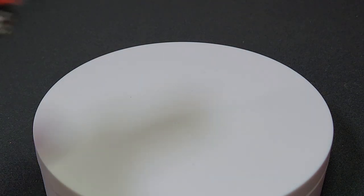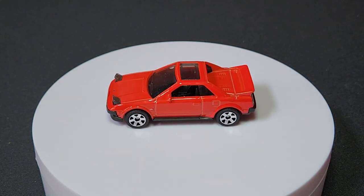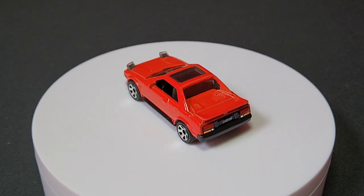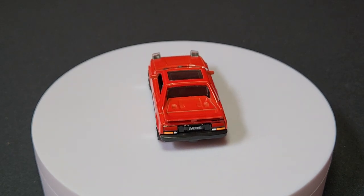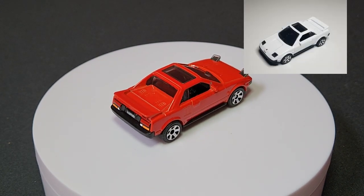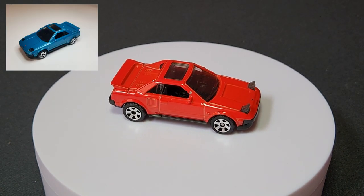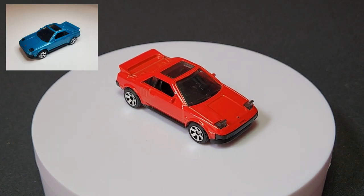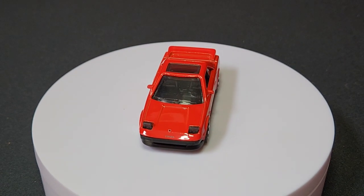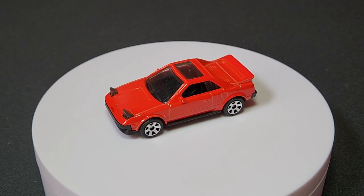All right, first generation MR2, 1984 to be exact, in red. Now, when this model was first stated that it was going to have multiple versions, the first thing was, at least personally, I was like, man, I hope they never put this in a multi-pack. I hope it always stays in the basic range because then it gives you a better shot. Then they put it in the retro line. That was kind of tough. Luckily, there was two per case, so it made it a little bit easier to get all four versions.